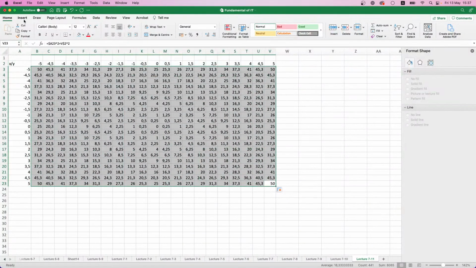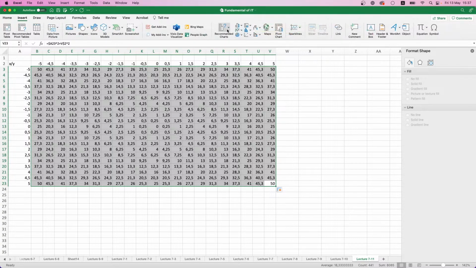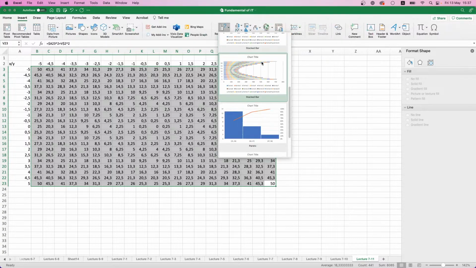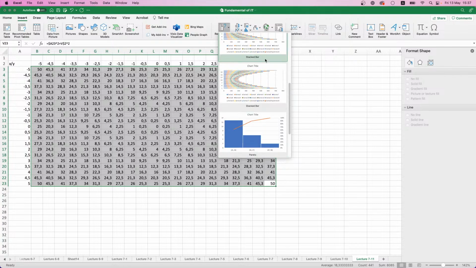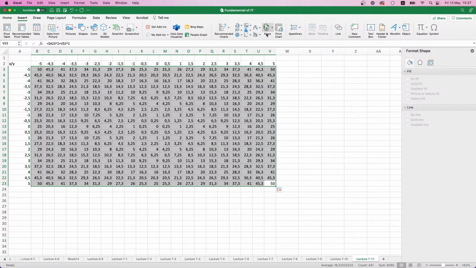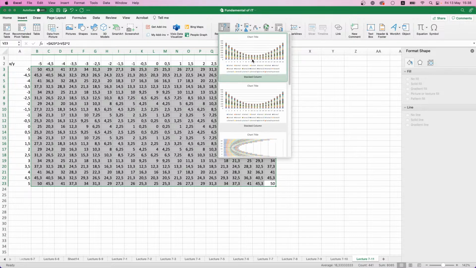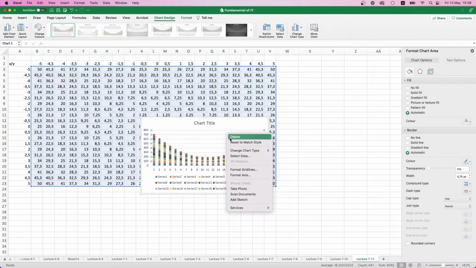And in order to build the 3D plane, just go to the recommended charts. We have a lot of chart types and so on and so forth. Okay, change chart type.